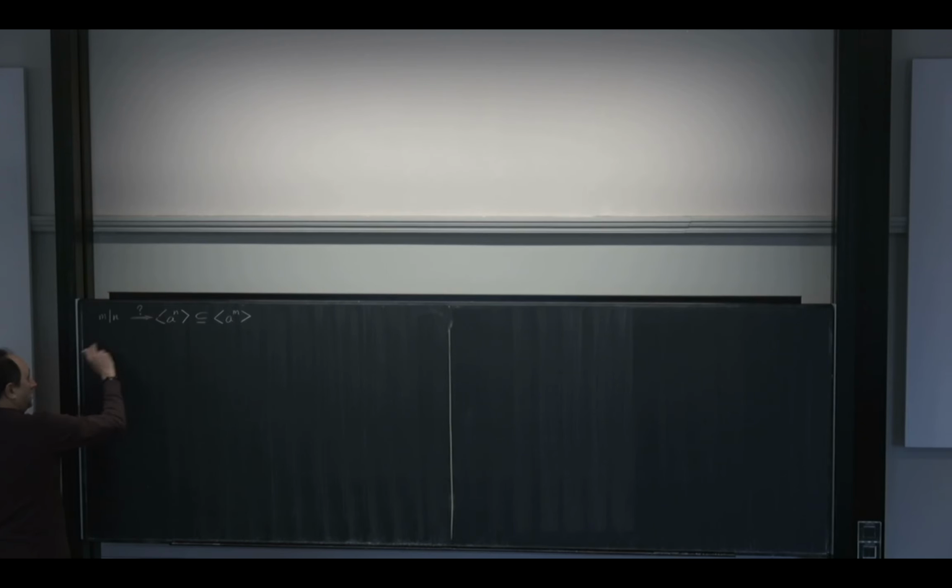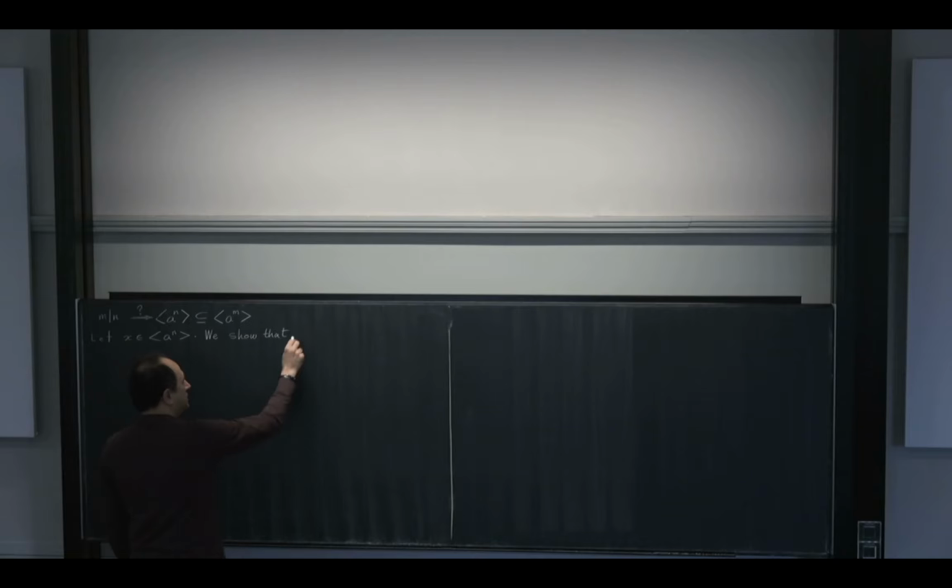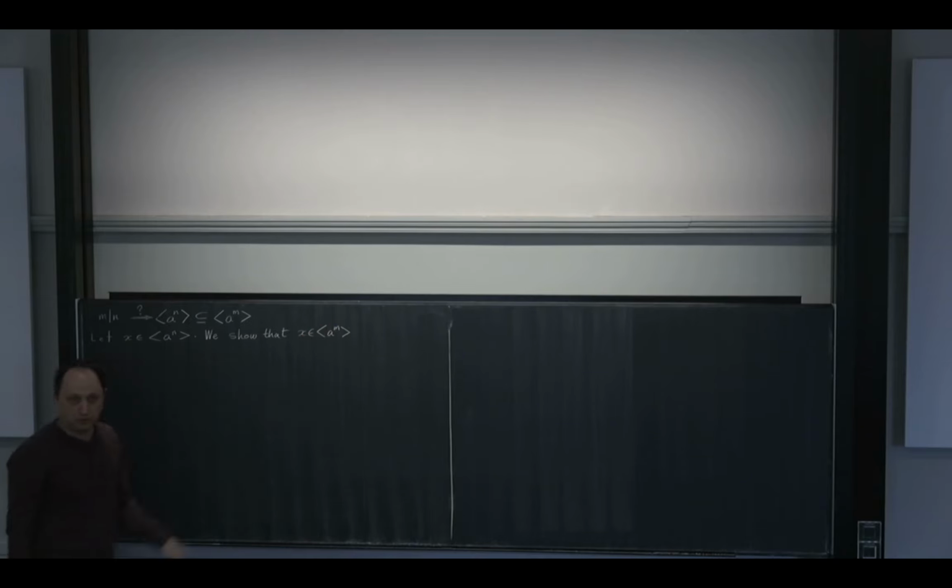So I would say let x belong to the subgroup generated by a to the n. In the exam, you don't need to explain, but if you want to write notes, it's good to see. We show that. Can you fill it up for me? We show that what? x belongs to the subgroup generated by a to the m. Yes, this is what we want to show. This you don't need to write in the exam, but it is good for writing notes. When you read it, you can see it later. So x belongs to the subgroup generated by a to the n.